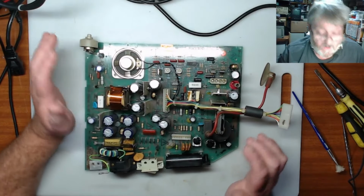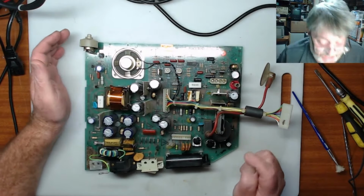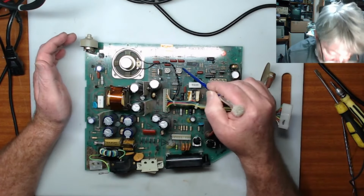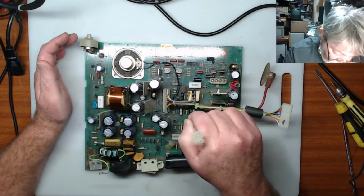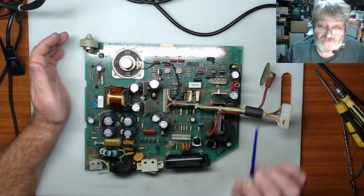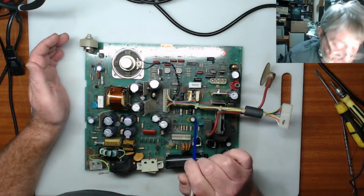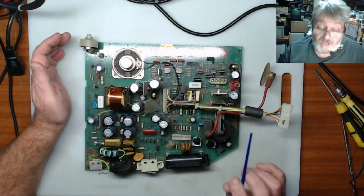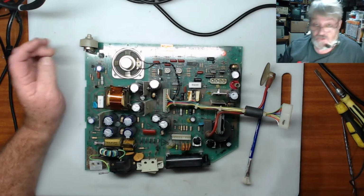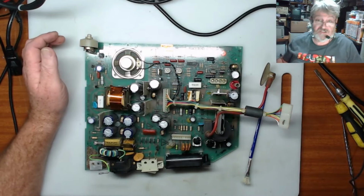Now you can't see it quite just yet, but I will zoom in. What we have is around here, the back of this, and around in here, on these two variable resistors, there's a lot of oxidization, like battery oxidization of the copper. It's got that bluey crystalline on it. So I will zoom in and hopefully you guys can see this.